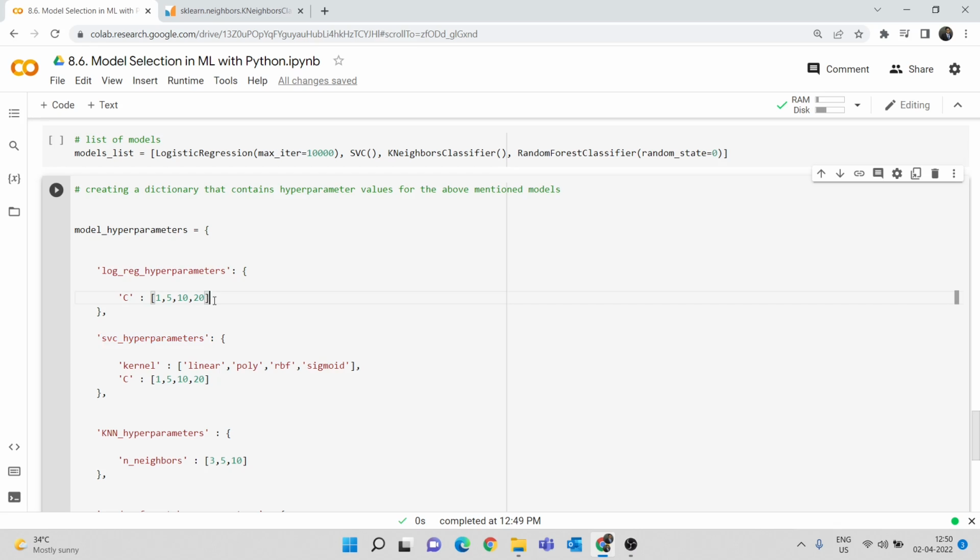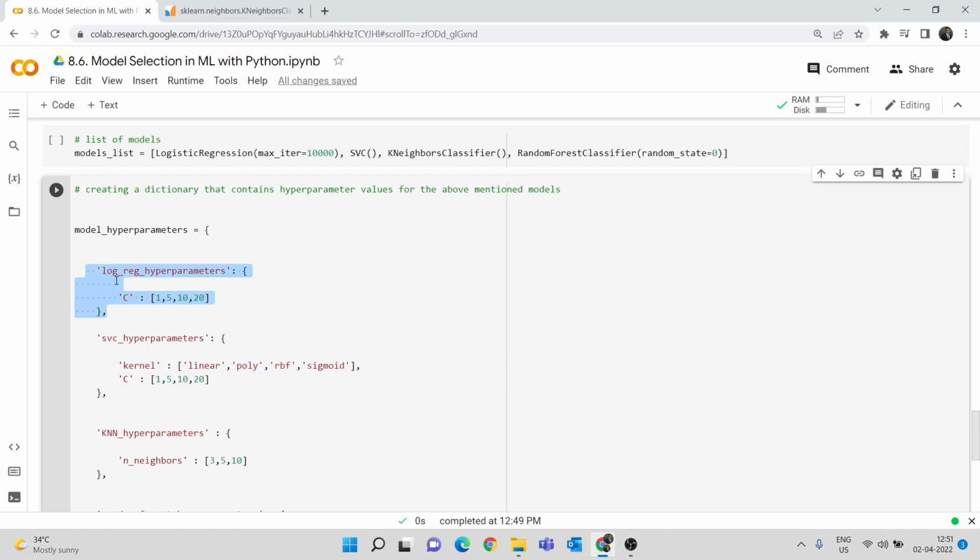In case you wanted to try multiple hyperparameters, in this case for logistic regression, we have considered only one hyperparameter, which is the C value, but logistic regression also has other hyperparameter values as well. In that case, how you can do that is how we have done this for the support vector classifier. For the support vector classifier, I'm considering two hyperparameters. First one is kernel, second one is C. So that's why I have to include this comma here. I'm just saying there are two sets of hyperparameters for which I have to check.